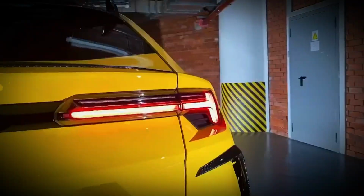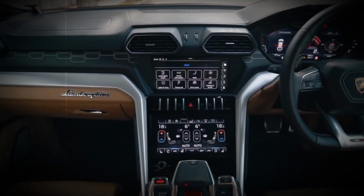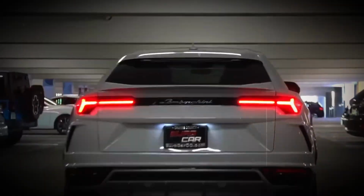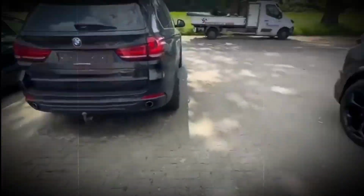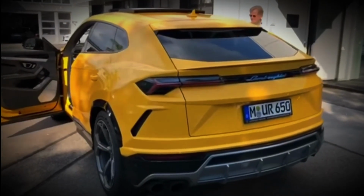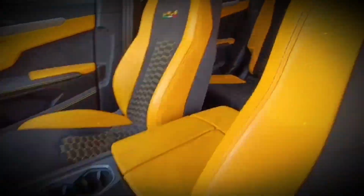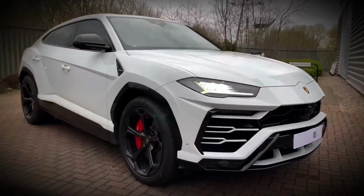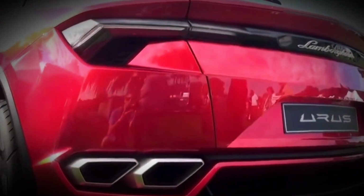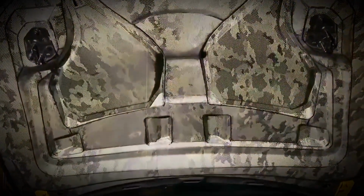The design is unmistakably Lamborghini, with sharp creases, Y-shaped lighting signatures, and a commanding presence that turns heads everywhere it goes. Inside, the cabin blends Italian extravagance with advanced tech, featuring premium leather, carbon fiber, dual touchscreens, and seating for up to 5 in high-performance comfort. It also offers a usable cargo space and towing capability, something no other Lambo can claim. The Urus redefines what an SUV can be, equal parts beast and beauty.